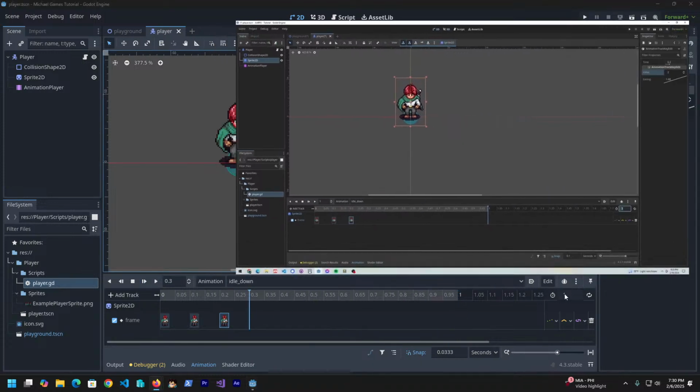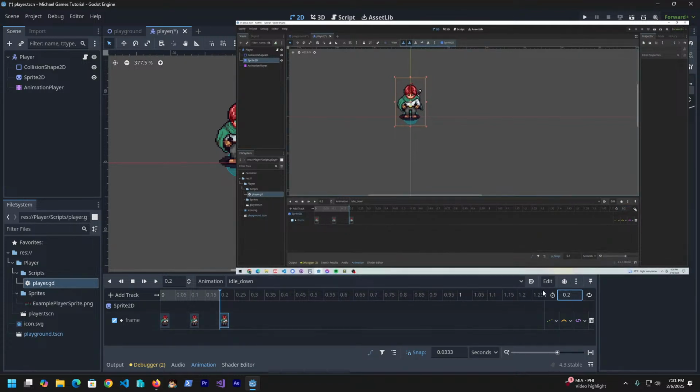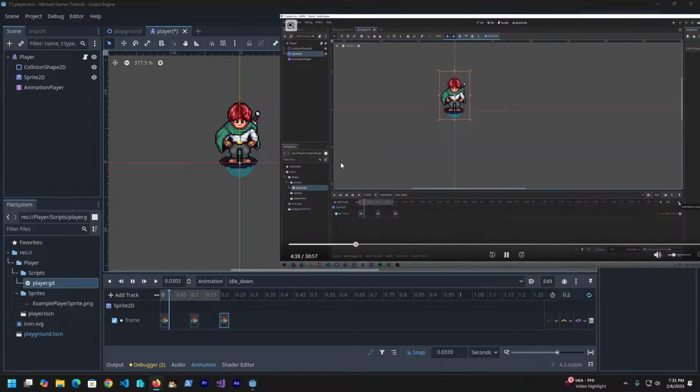So we can change the duration right here in the top right corner of the animation interface. Type 0.2, press enter. And then we're also going to click this little button. It's got these circular arrows. This is for repeating. And I'm going to show you what that looks like. Now, we actually don't want it to repeat normally. Like I mentioned, these particular animations were designed to be ping pong.